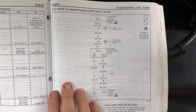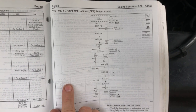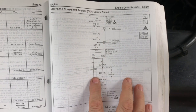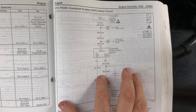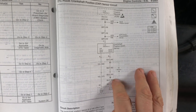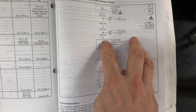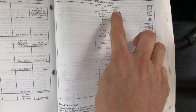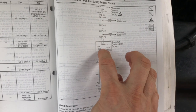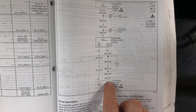Right, guys, getting right into this repair for this P0335 DTC. We can see here in the schematic diagram for this guy, the sensor just has 3 connections. It's got a ground, it's got the signal, and it's got a 5-volt voltage reference that's coming from the PCM. And it's sending a signal out to the PCM. And of course, it gets its ground from the PCM.